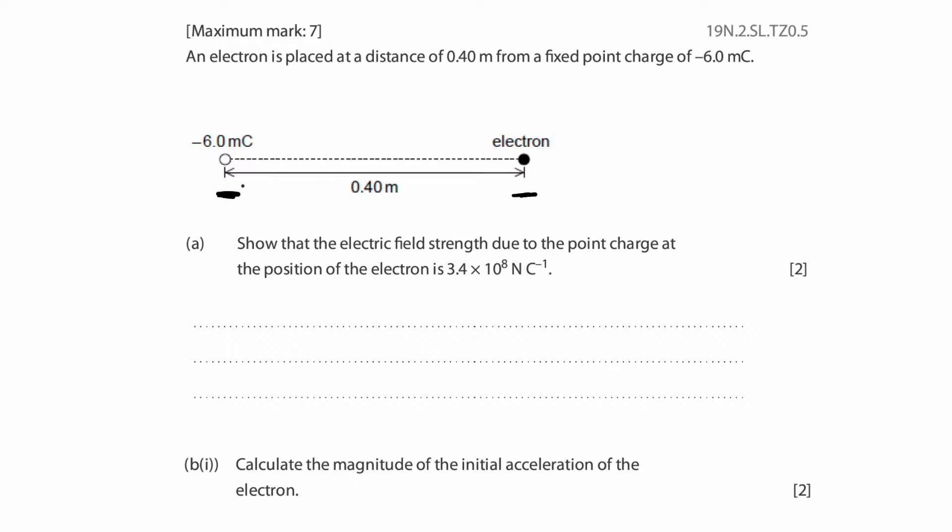You have an equation in your data booklet so you can refer to that but I do recommend you memorize these equations as it will be helpful during the test. The equation to use here is electric field strength is equal to kQ over R squared where k is a constant. Let's plug this into our equation. k we know from our data booklet is 8.99 × 10^9, that's a constant, times by the Q, the charge that's creating the electric field. The thing that is creating the electric field. Remember that that's very important. Not what is feeling the electric field, what is creating the electric field.